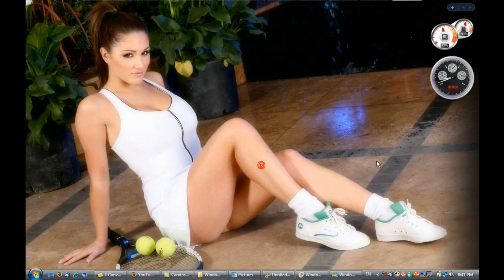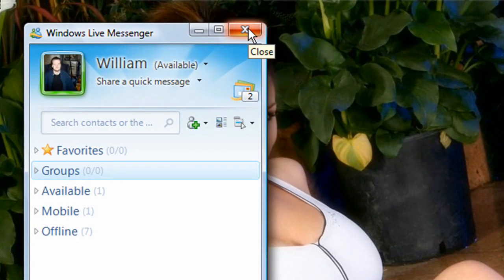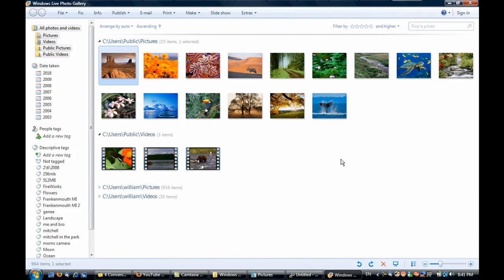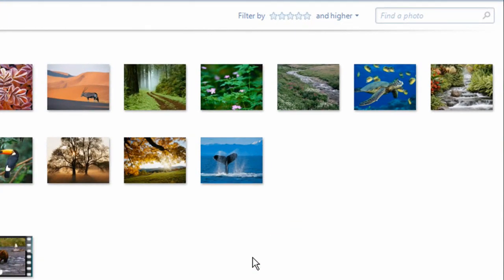The next thing I'm going to is Windows Live Messenger. I can't complain too much here. Yeah, it's just an improvement in style. That's all I can think of. I like it. And Windows Live Photo Gallery. Yes, this is pretty good. It's better. Yeah, it works similar. One thing that's good is you can actually upload it to Windows Live Online, whatever they call their photo sharing site.